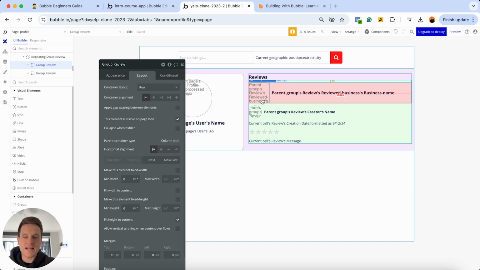Now, I know this might seem confusing if you are brand new to Bubble. It seems like a lot of work, but trust me, when you're building your application, it feels very intuitive. As I mentioned before, the best metaphor I can think of when it comes to creating responsive pages inside of Bubble is that when you color code them, it kind of feels like you're just stacking Lego bricks on top of each other.